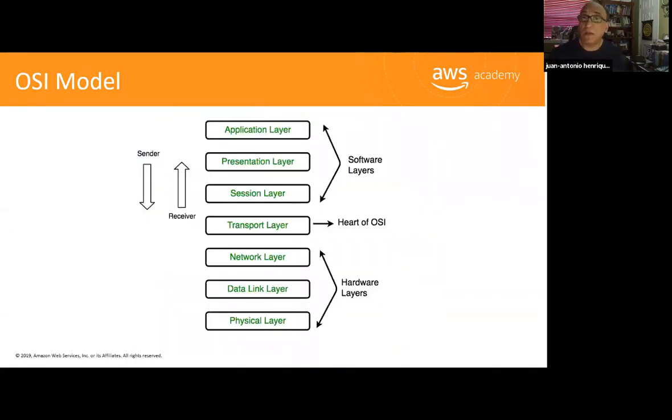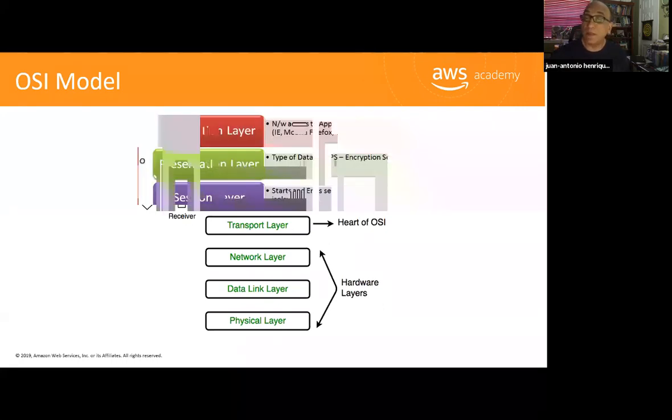This is again another one, indicating some of the layers as a software layer, and more like a hardware layer. And again, the hardware layers are more related to equipment that's being used physically as information is being sent or received. Because it goes both ways, right?